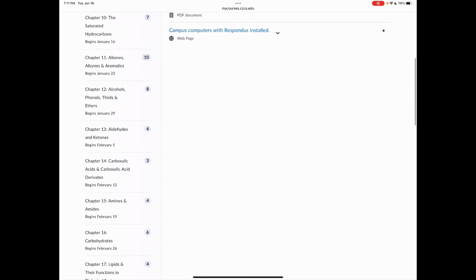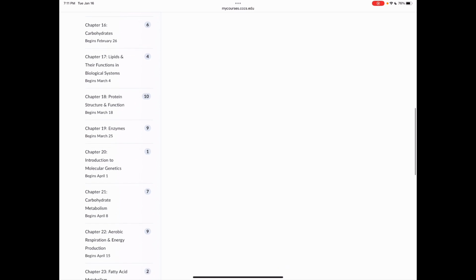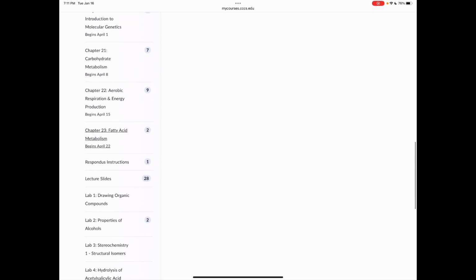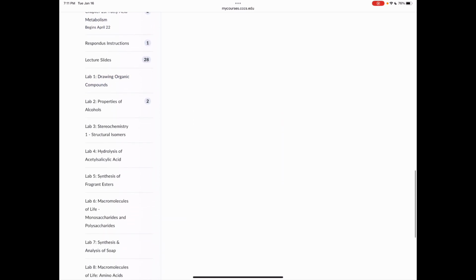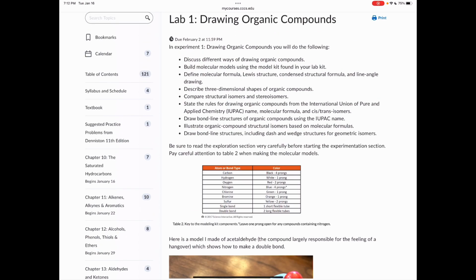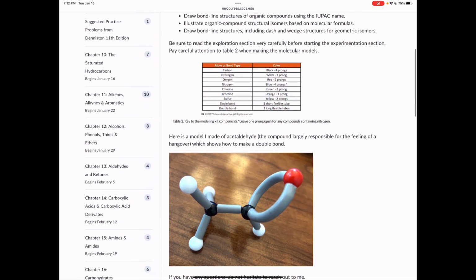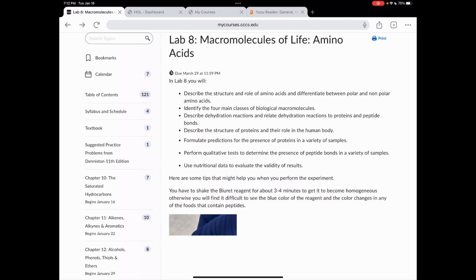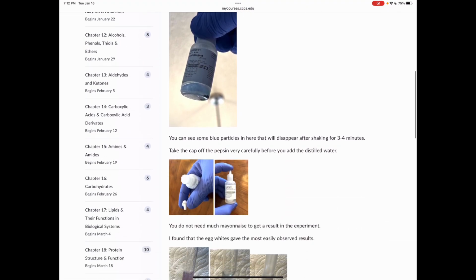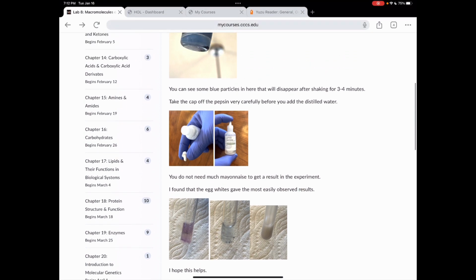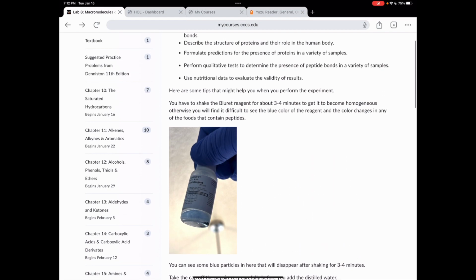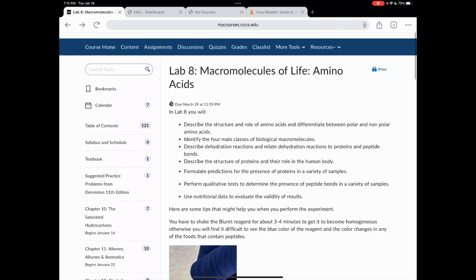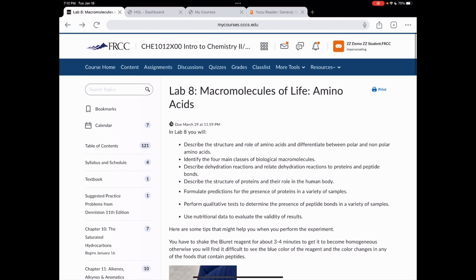So again, if you look at all the different chapters here, you can see I have the starting dates of each one of the chapters on here. The lecture slides are posted as well. And then if you go down from there, you'll see that for each lab, I usually have a little blurb associated with that. And if it's a lab that I've completed, if we were to scroll down to lab 8, for example, you can see pictures that I've taken of myself and just little tips that I have about doing the labs. And so for each lab, I usually put some notes in there and some pictures of some things that I've done and some tips and tricks that will help you along the way.